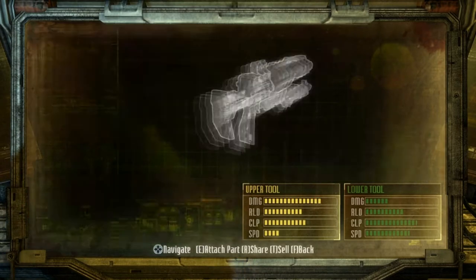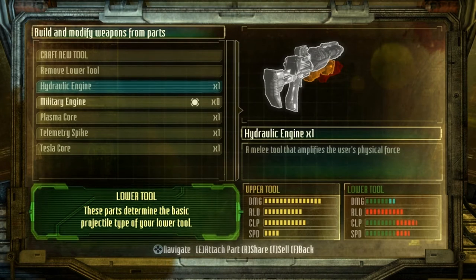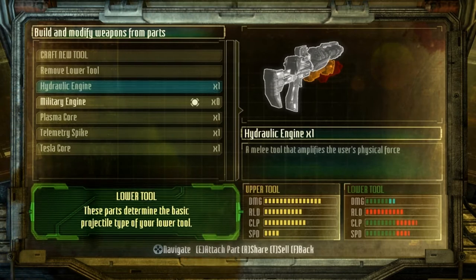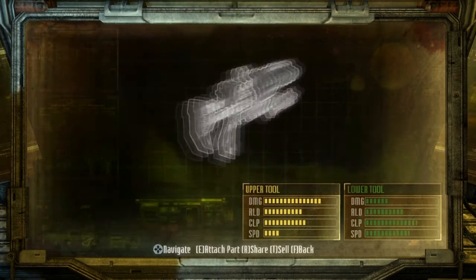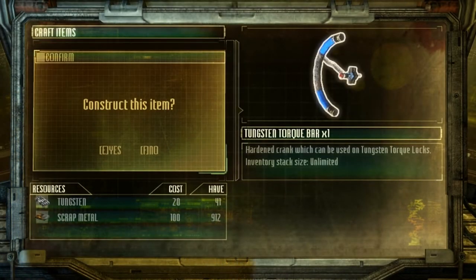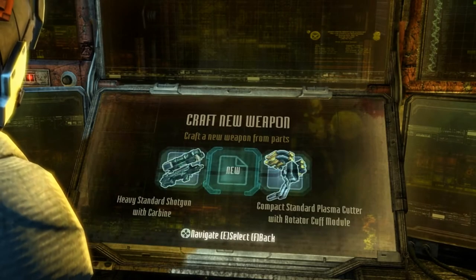Damn it. Actually, I'll see if I can make a torque wrench. Yeah, and then we can go back for that door. Craft items, tungsten torque bar, no, not enough tungsten. You need 20 and I only got 9. Let me try. I can make one, I got 41 tungsten. Yeah. It's under craft items. Yeah, I know, I've made one. The next time I get my tungsten, alright.